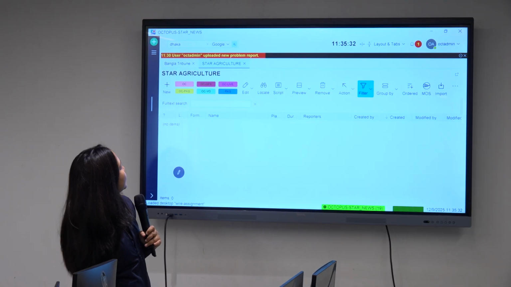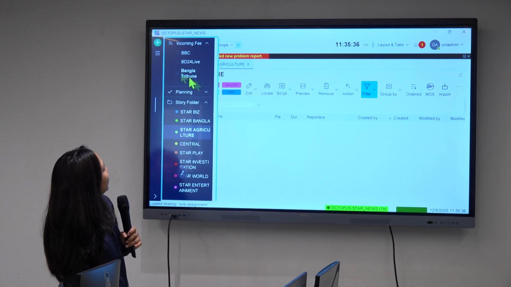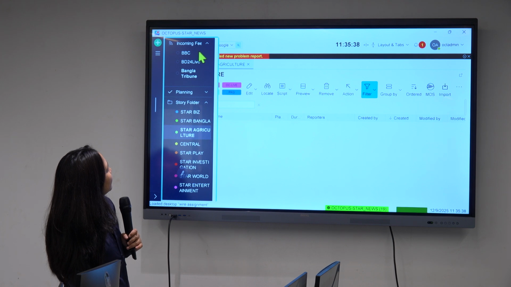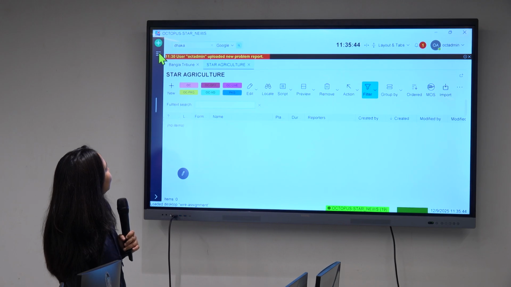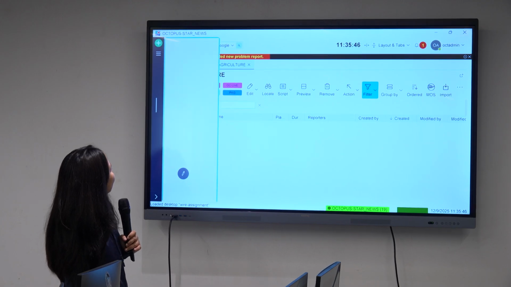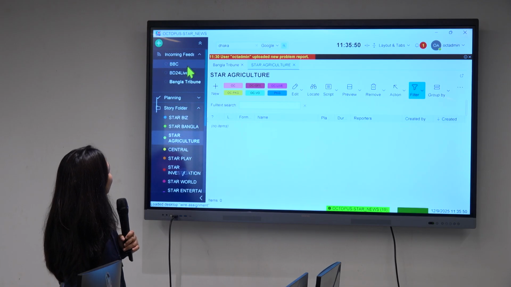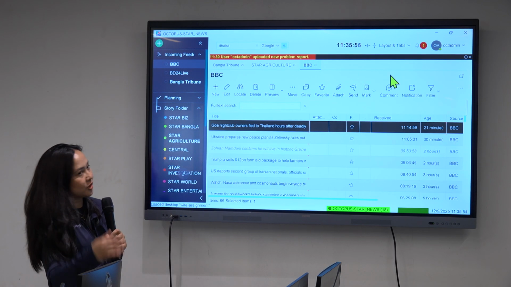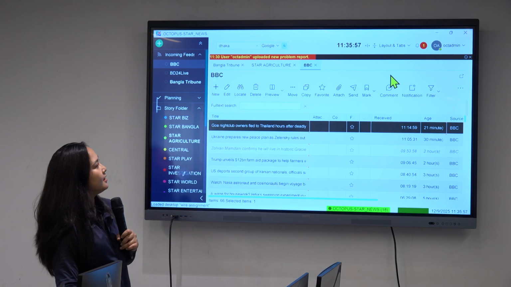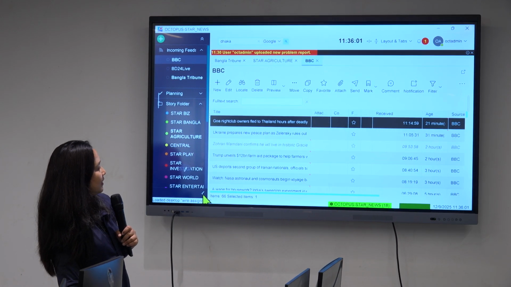Say for example, you're working on multiple screens, and then from here, say for example, you're watching this PVC wires, and you have multiple screens.